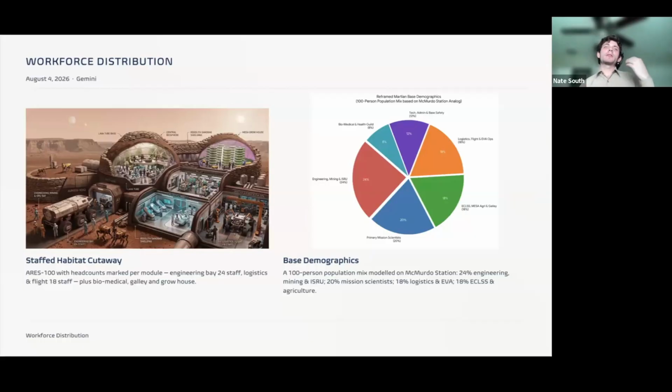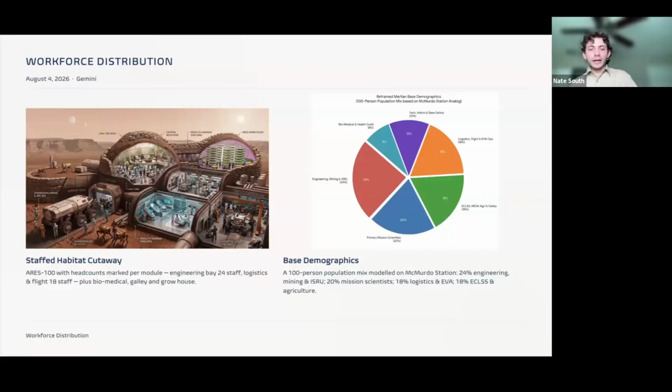And so he was able to give a lot of advice about what that job distribution will look like. And it was really interesting. He said that a lot of it was mainly logistics, and maybe 20% were actual grantees or researchers. And so that's what really fueled the distribution of my workforce, having only 20% being mission scientists and everyone else working at keeping the habitat in full operation.